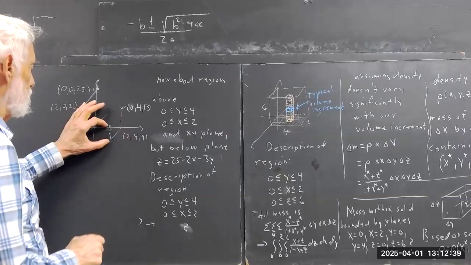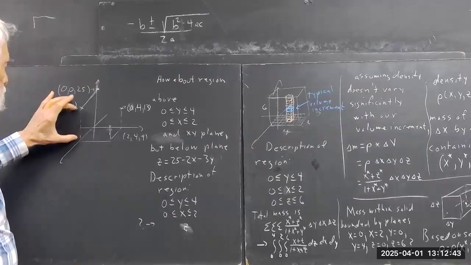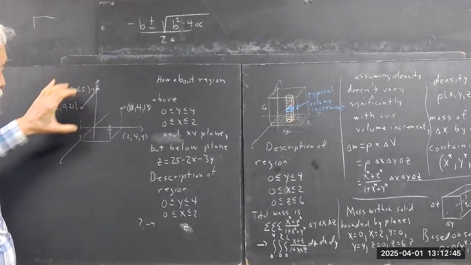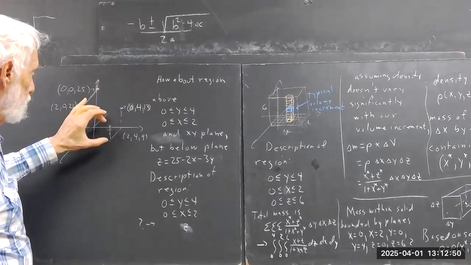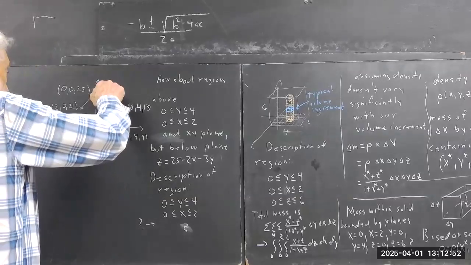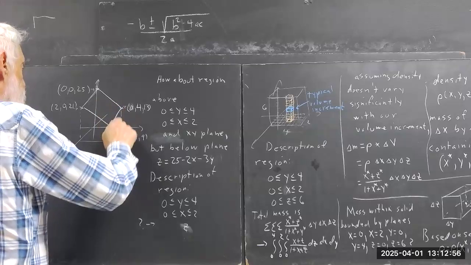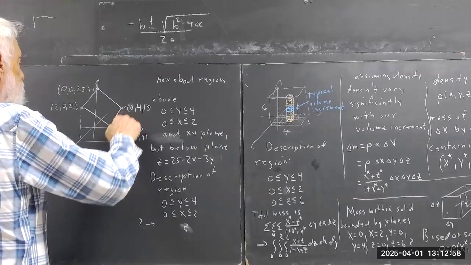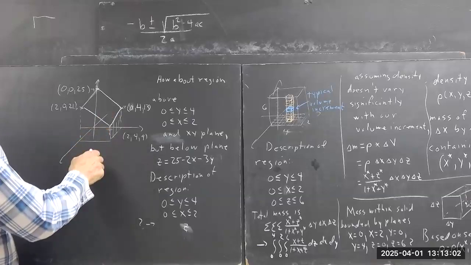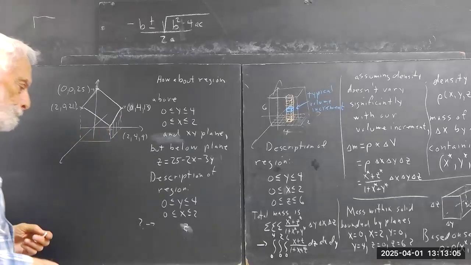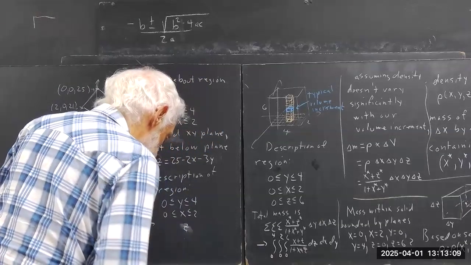I want it to clearly be a little shorter than this. So this is 21 units long. This is 25 units long. This is 21 units long. This is 13 units long, and this is 9 units long. So now we have something that looks like this. Okay. I don't want to draw too many lines in because I want to go ahead and draw my typical rectangle.